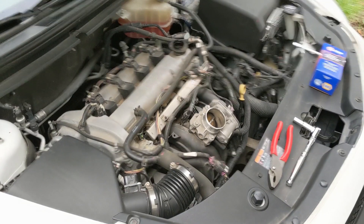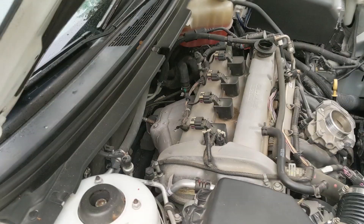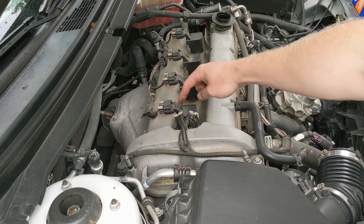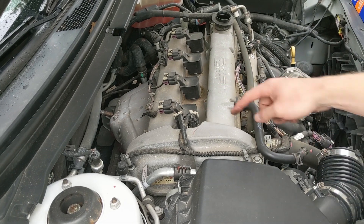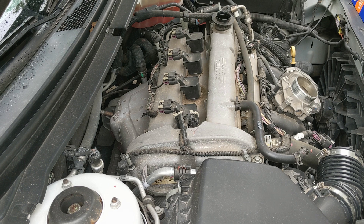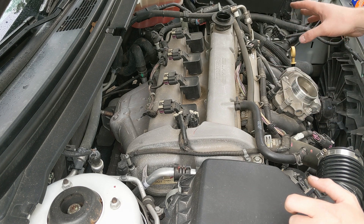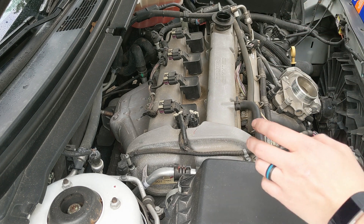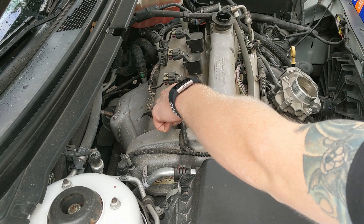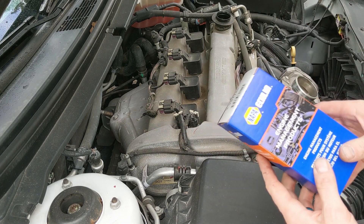What we have here are your two camshaft solenoids for your variable valve timing. This is going to be the intake, and this is going to be the exhaust. So while I have this all off, I'm going to clean it and look over everything, but we're going to primarily focus on this one. It's held in by a 10 millimeter bolt, and I got mine from Napa.